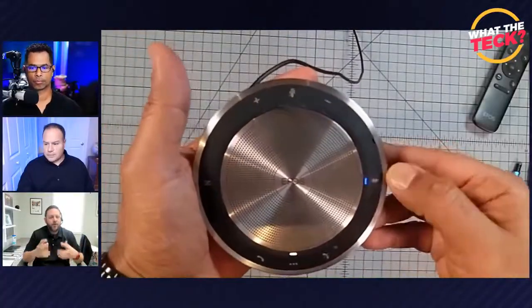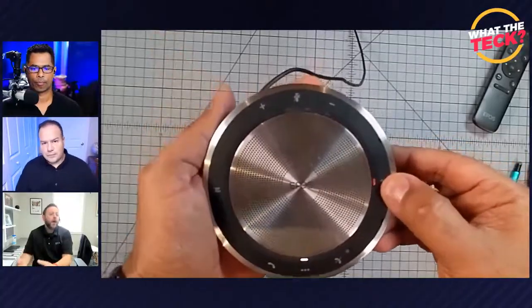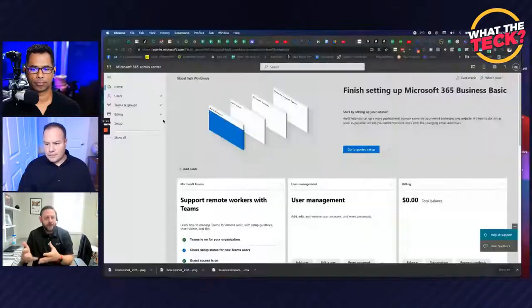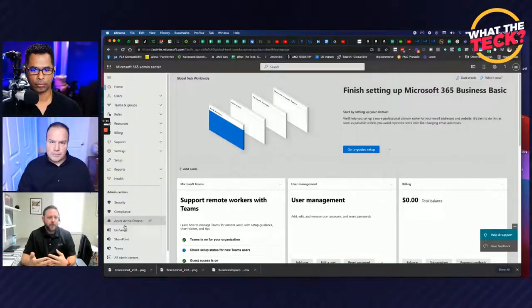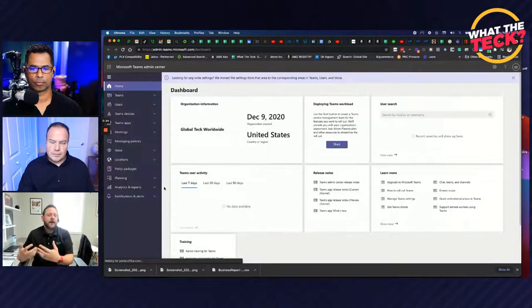So if you're not that person who handles your Teams admin center, you're going to want to know who that is, right? Bring them a cup of coffee, make friends. It'll make that setup much easier and quicker. And at the same time, you're going to learn a little bit about what certain security protocols might be in place. Does your organization approve of Android-based devices? And if they don't, rather, you're going to go through a certain line of testing on the device.